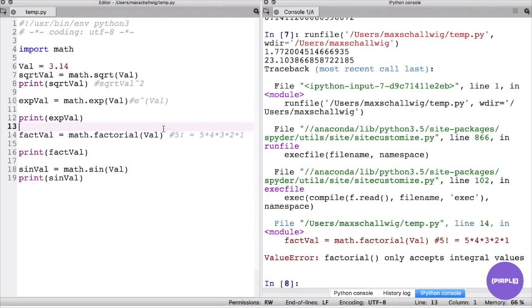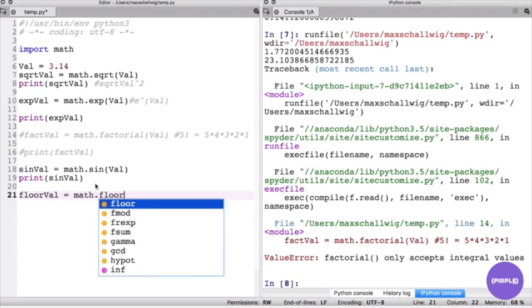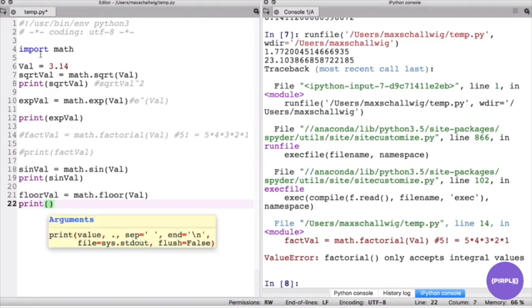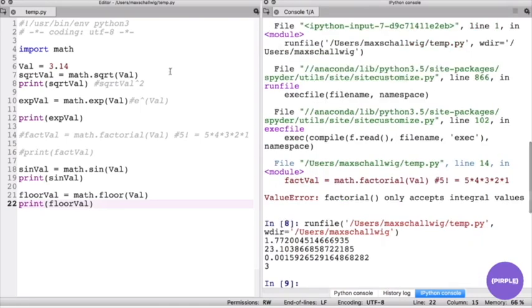So for example, if we just comment this out here for a second, and this, and then we can uncomment it in a second again to use it, but let's say floor val is equal to, and then we go into math dot floor, and then we put in the value here. We're going to get this rounded down to the nearest lowest integer number.